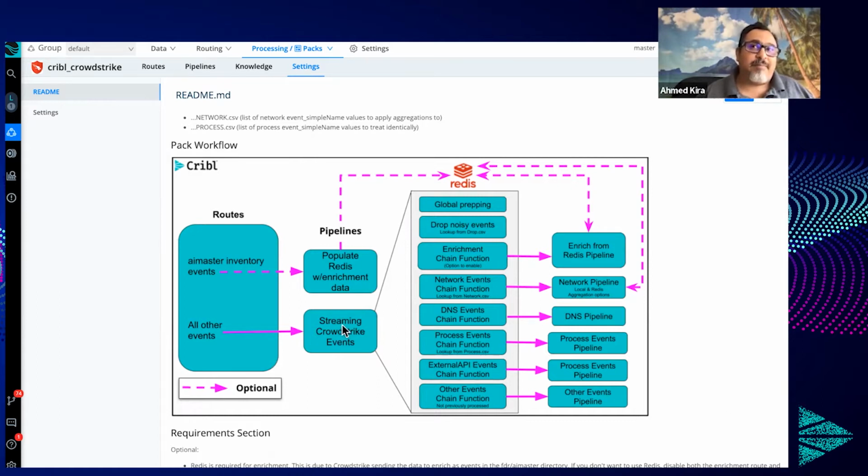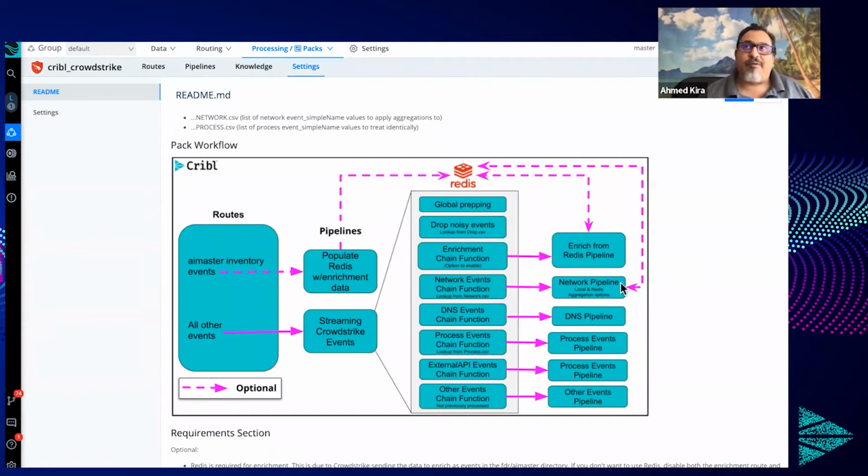But within this pipeline, there is reference to chain functions in many cases that will basically filter for the different data sets. So in this case, network events, they'll filter on network events versus DNS events. And then there's going to be another pipeline that'll further process that data down just for those types of events.